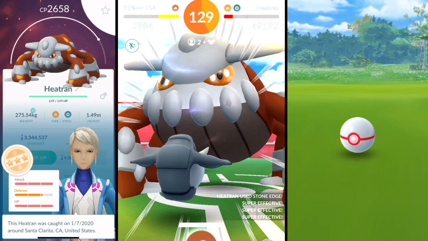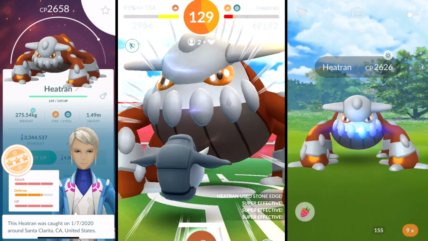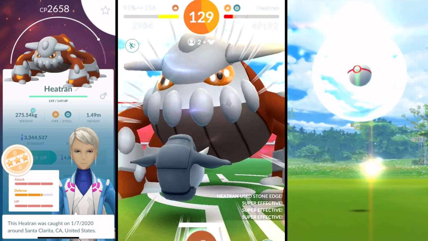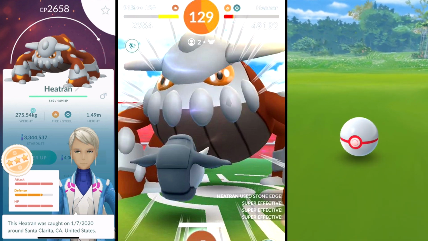My Heatran unfortunately took forever to catch. I eventually had to just cave in and give it a golden raspberry, which is okay. It's not that big of a deal. We did get some excellence on it, but it took forever to catch. Eventually we got it, and it was my Pokedex entry because I didn't have my account when Heatran came around the first time, so it was a win-win overall.